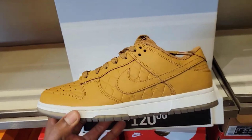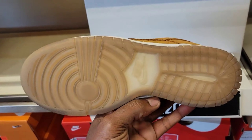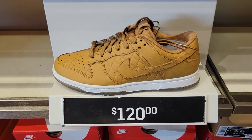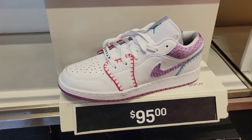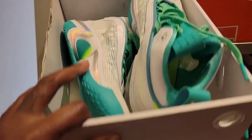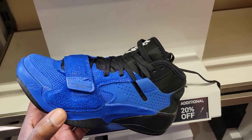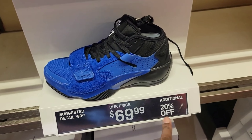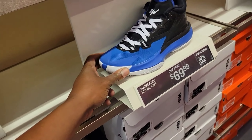We do have some Dunks here at the outlet — Women's Dunk Low, still full retail of $120. Air Max 90 normally $130 down to $99 with additional 20% off. Jordan 1 Lows grade school, $95 retail. Grade school Jordan 37s — this colorway is definitely interesting, $114 as opposed to $140 with 20% off. The Zion 2s in the Duke colorway — super dope, unfortunately only grade school, $69 with 20% off. Zion 1s doing the same — $69 with 20% off.